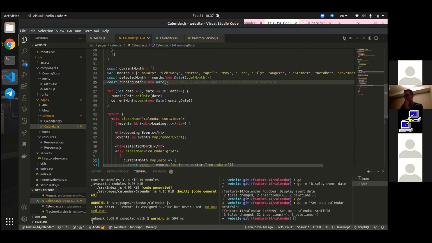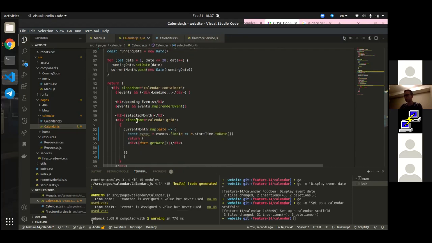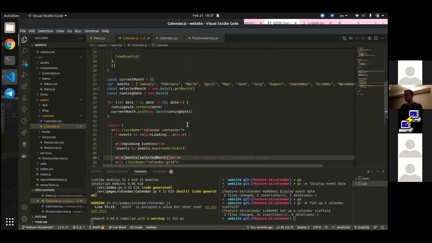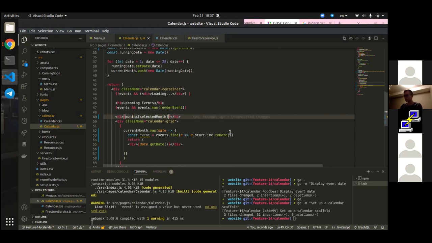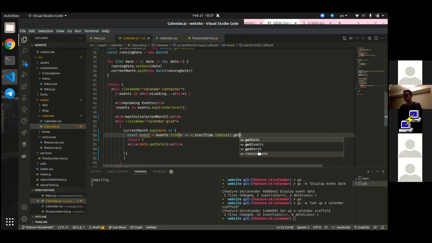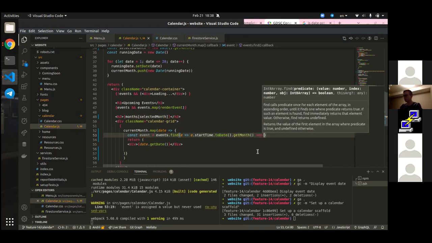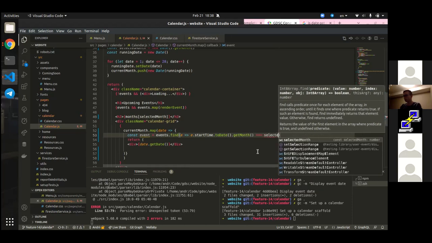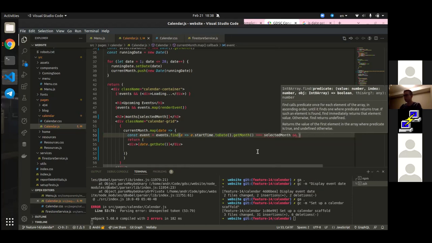Cool. I'm actually going to set selected month to the number itself because I want the number. And where I display it, I want to get the name of this selected month. And then I can say something like, so I got a date here, and I can say get month is equal to selected month, and also the date matches.